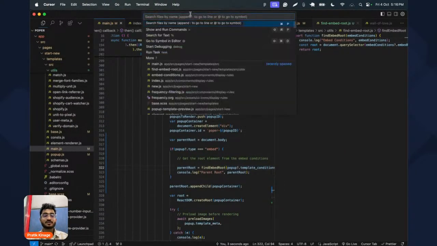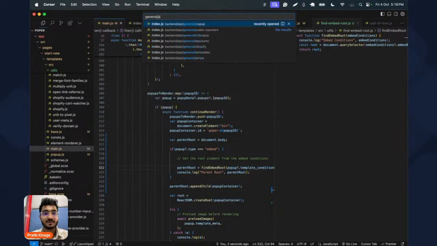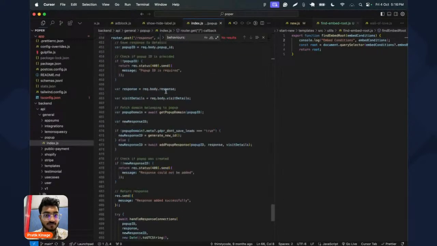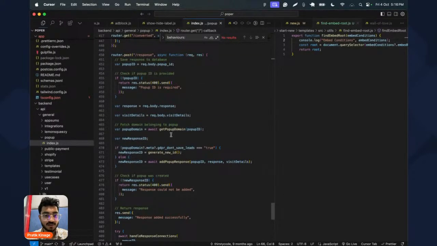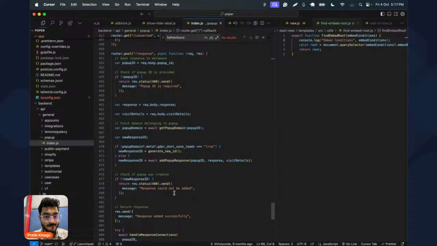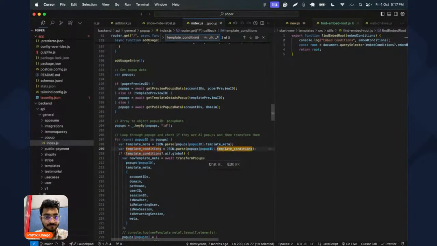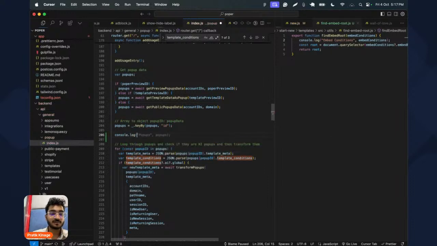Am I trimming it somewhere? Okay, let's do one thing. General slash pop-up. Let me just check it over here if I'm trimming the response. Template conditions. Console.log pop-ups.